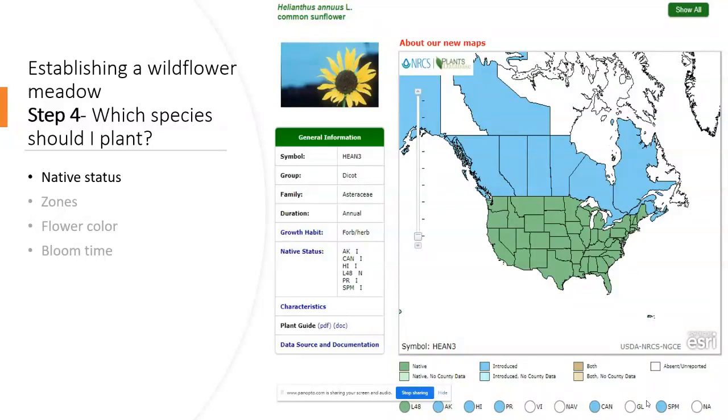So that brings us to the next part. Which species do I plant? Well, you really want to take a look at the species that you're interested in and make sure that they are native to your area. If you're not sure, you can look up on this website. It's called the USDA Plant Atlas. You can type in the wildflower species. In this case, it's Helianthus annuus, the common sunflower. You can see it's native to every single contiguous state in the United States. So this is a good wildflower species, but this is just an example. Just make sure that the wildflowers that you are planting are native to your state. And if you zoom in a little further here, you can see if it's native to your county.